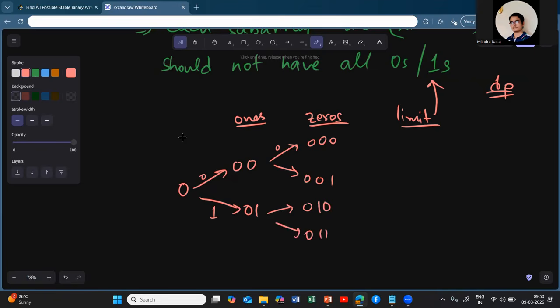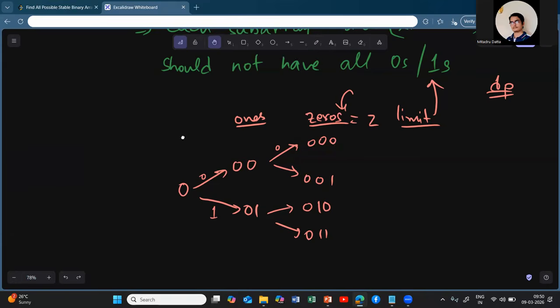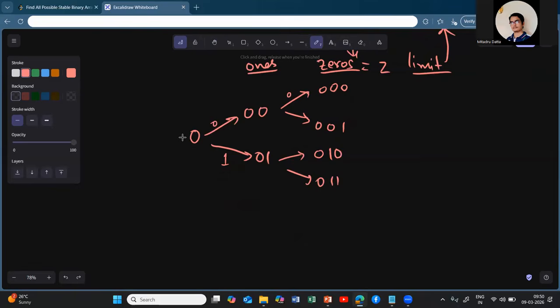Given 0 1 1, if you are trying to add a 0, you need to check whether zeros are still available. If the number of zeros is only 2, you cannot add a third 0, so this case will not be possible. But I hope you get the idea. Not only starting with zeros, an array can also start with 1. You can choose to append 0 or 1 to this, and you will get things like this, and so on.